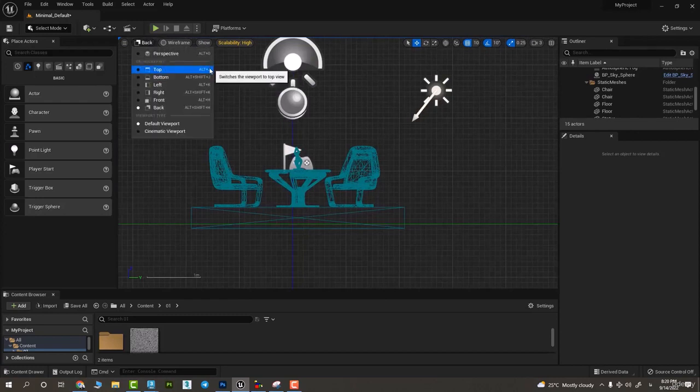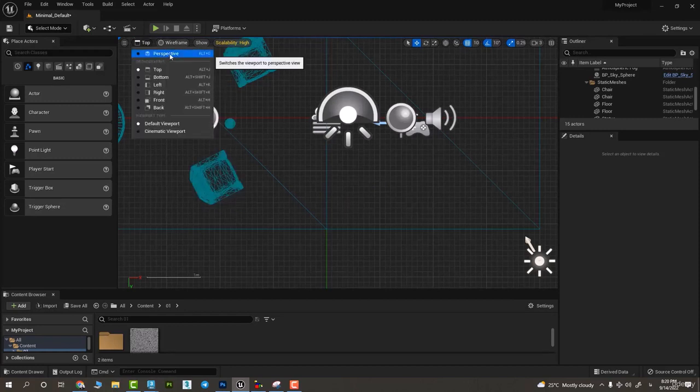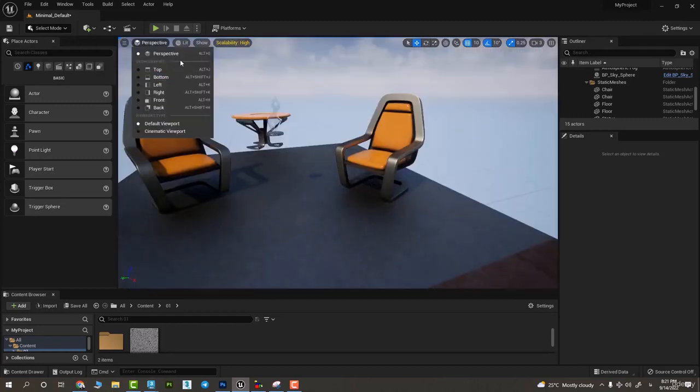Any view that I want, I can just go to perspective and change it very easily. It also comes with some shortcuts, which I'm not really using that much because it's hard to memorize these ones, and the finger placement for these is kind of weird. So you can just go to perspective and use the view that you like.